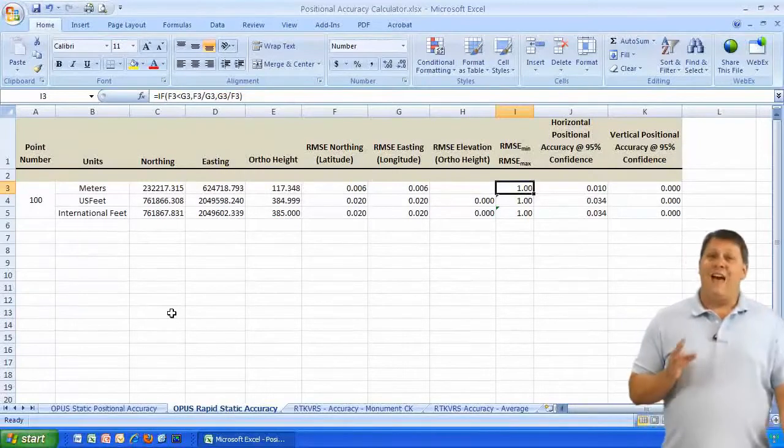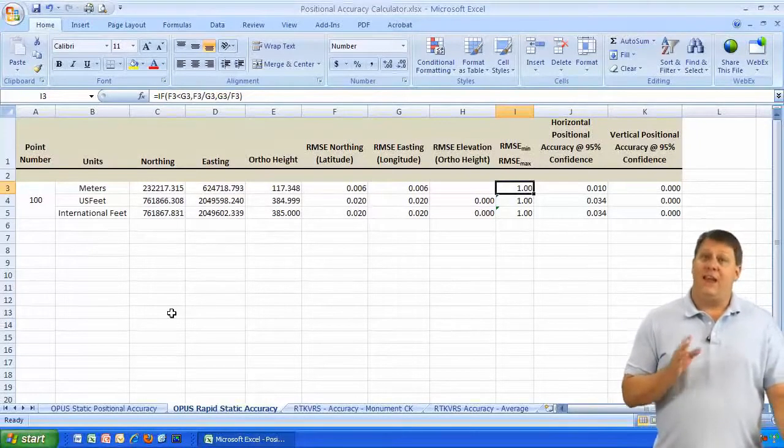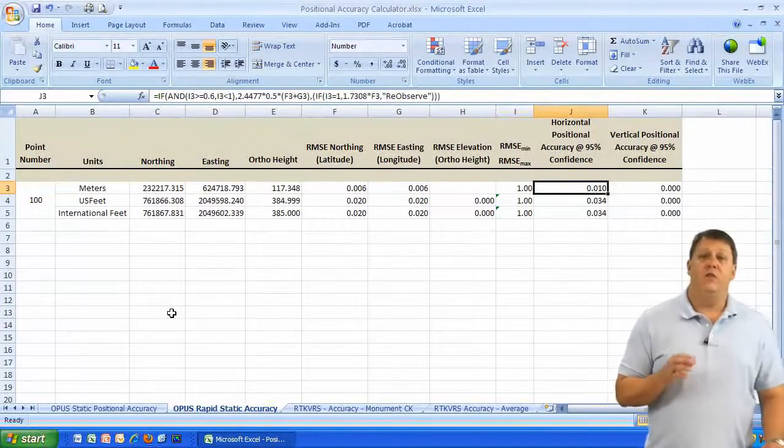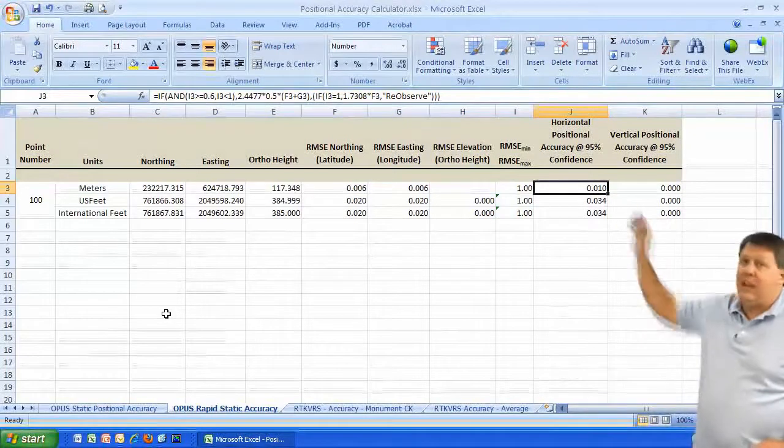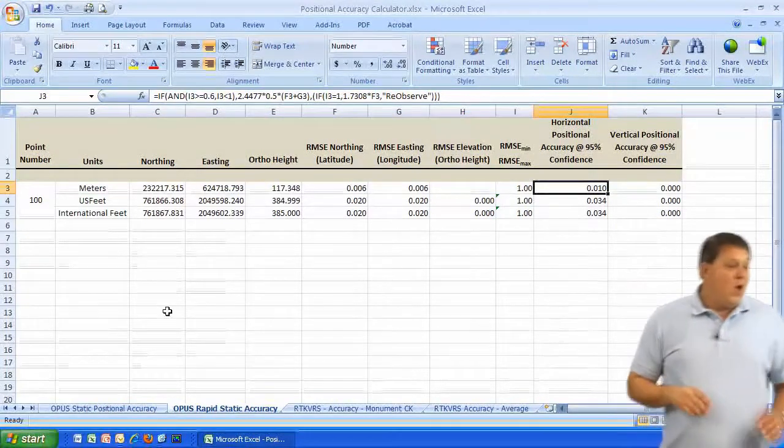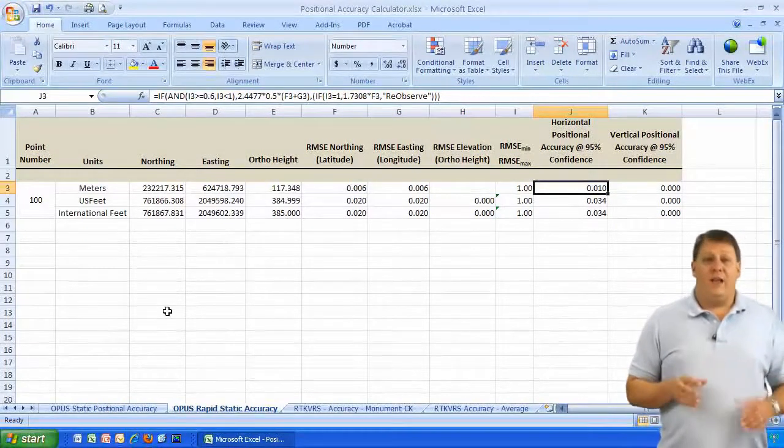Once we've got that calculation, if we go over to the horizontal positional accuracy column, we can see the statement that's running. We have a double if-and statement.